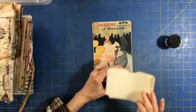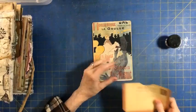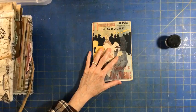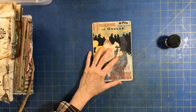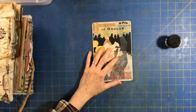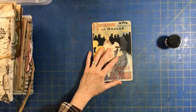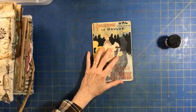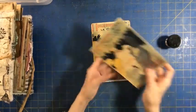I'll show you on... oh, that's not very... I'm trying to find something with some color to it. I want to show you something with some inking, because that way you can see that it didn't seem to move my ink, which honestly surprised me, because I thought for sure it would mess up the distress ink or the printing, but it did not. So that was interesting.